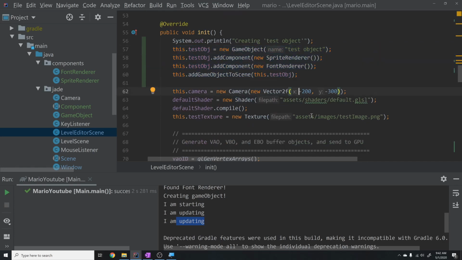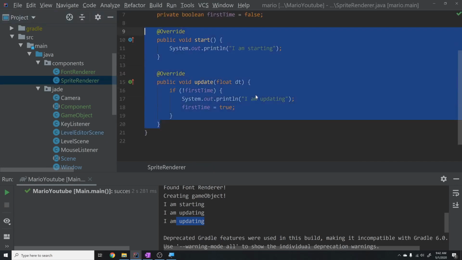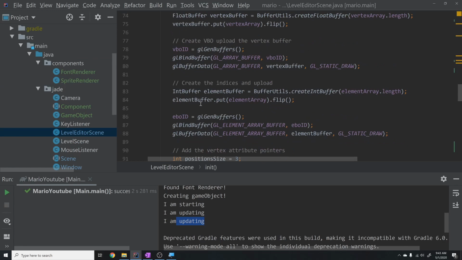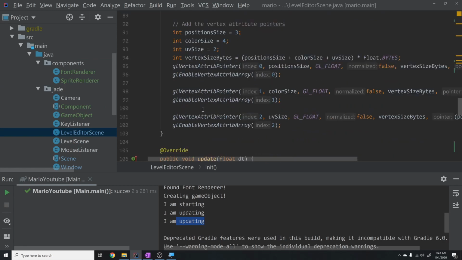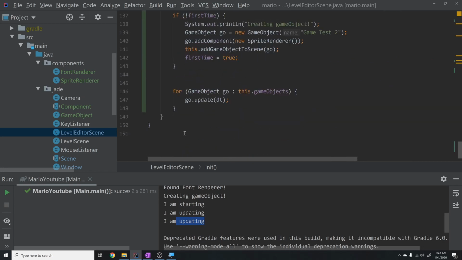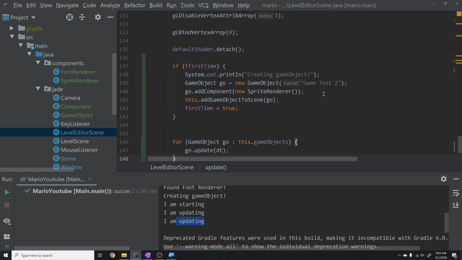We're going to start using this now to create some higher level functionality where we actually use this sprite renderer to display the graphics and stuff instead of manually doing everything inside of the level editor scene. So we can offload all of this to some different aspects of our game engine, which will be nice because then all we will have ideally is this for GameObject in GameObjects at the end of this.